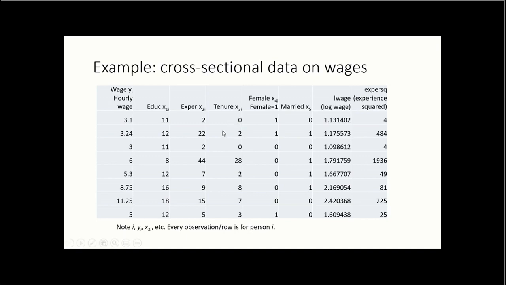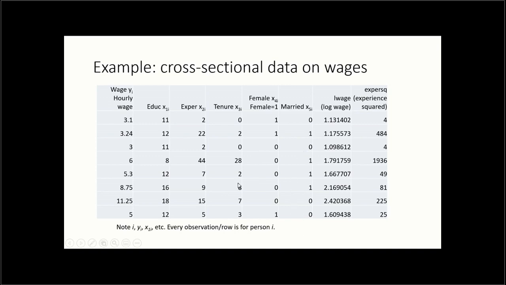Okay, and again, you can see that different variables we would denote by x1, x2, and x3. This is more generically describing education, experience, or tenure in this case. We could have some of the variables being continuous, such as the ones you see for wage, education, experience, and tenure. Or you can have what we call a dummy variable or indicator variable, 0, 1. So here if the person is female, they get a value of 1. If the person is not female, they get a value of 0. And here, if the person is married, they get a value of 1. And if the person is not married, they get a value of 0.